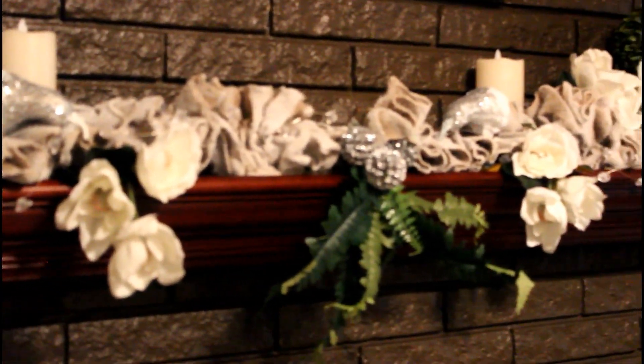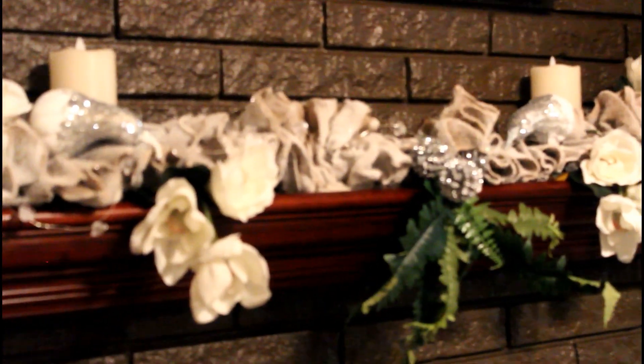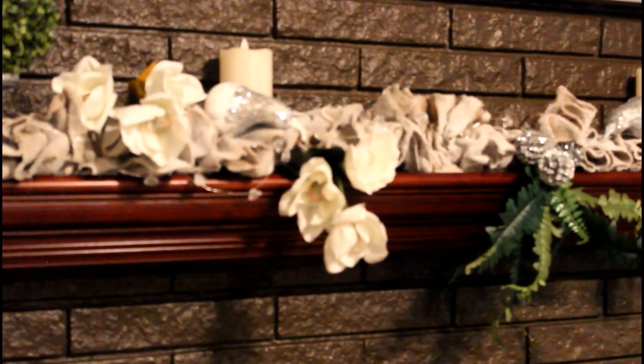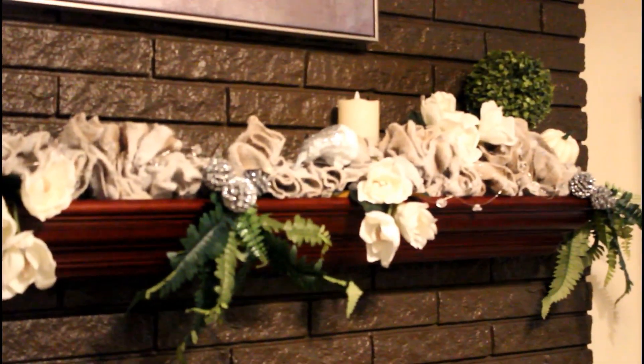The actual garland itself — that burlap garland there is from Hobby Lobby, and I got that last year on clearance for like $2 or $3. I actually have like three of them. This one I decided to spray paint, so it looks like this now — kind of like it has flowers on it. I wanted that effect because my living room is not a brown color, so I wanted it to look a little bit whiter, and I think it turned out pretty good.